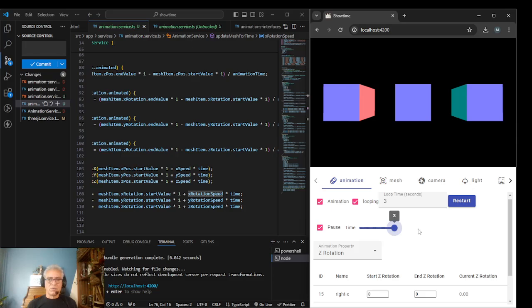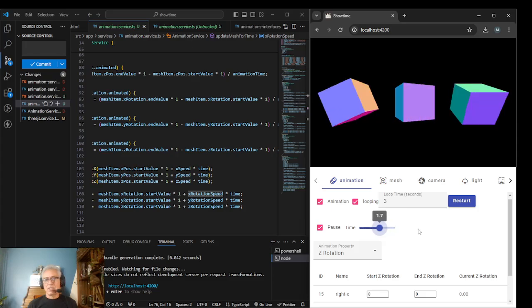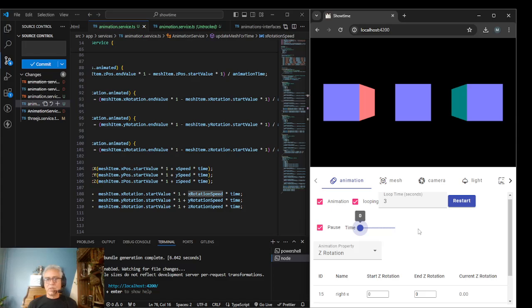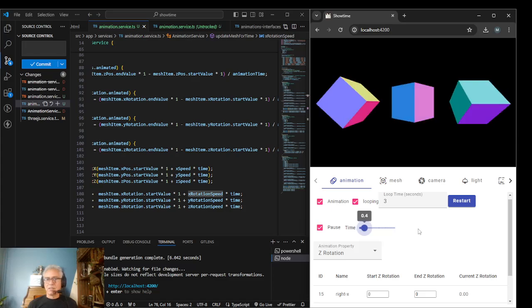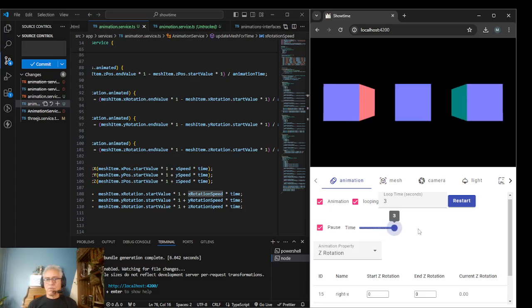And so this will put us all the way rotated. As you see, this is the beginning. We've gone 1 face, 2 faces, 3 faces, 4 faces, and there's 4 sides. So that's a full rotation.